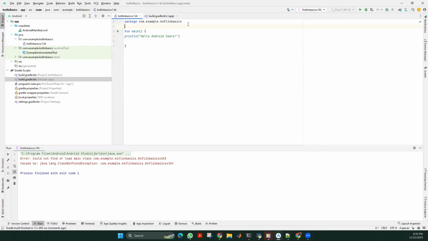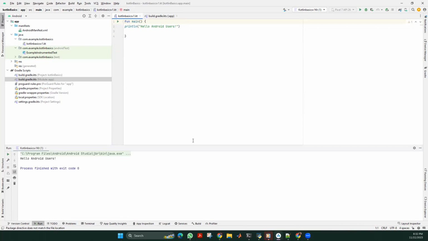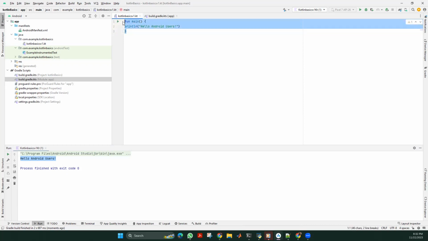So I think I will remove this also. So now we got the error solved. Earlier I had kept the package name there, so it was not recognizing the package correctly, and it is not related to the code that we are typing here.